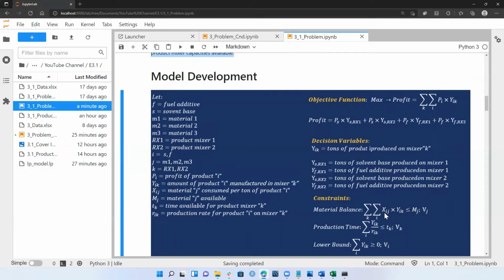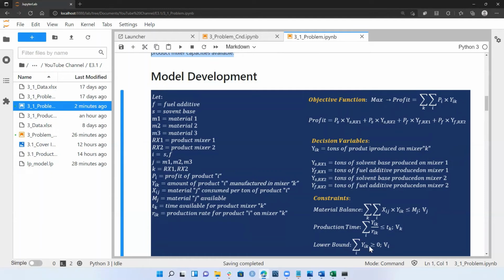And so this would also be, again, if you wrote this out long form, you would have four terms: X sub S M1 times Y sub S RX1, and then X sub F M1 times Y sub F RX1, and then those same two terms for the other mixer, RX2, and then all those together would have to be less than or equal to M sub M1. And then you would repeat that again for material 2 and material 3.